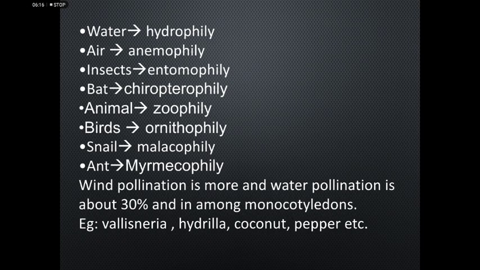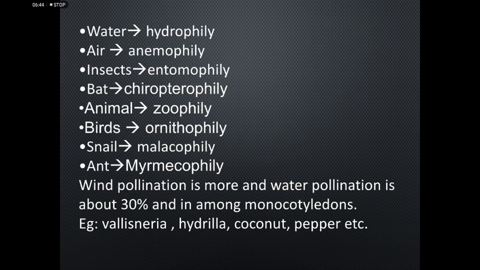Here, water transfer of pollen grain is known as hydrophily. Air transfer is known as anemophily. Insect transfer is known as entomophily. Bat transfer is known as chiropterophily. Animal transfer is known as zoophily. Bird transfer is known as ornithophily. Snail transfer is known as malacophily. Ant transfer is known as myrmecophily.